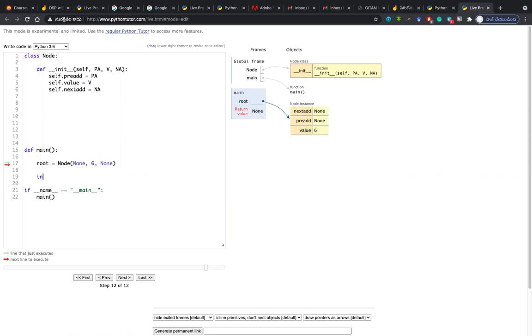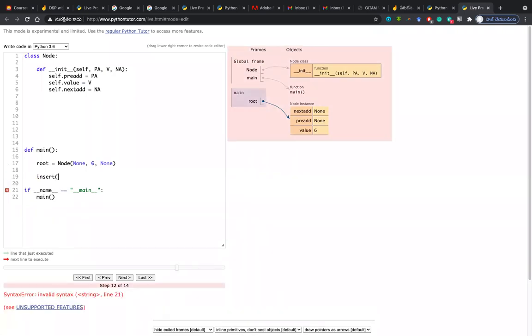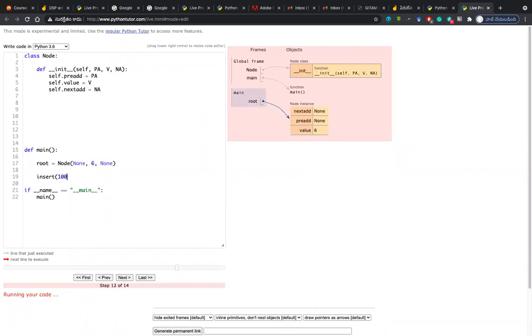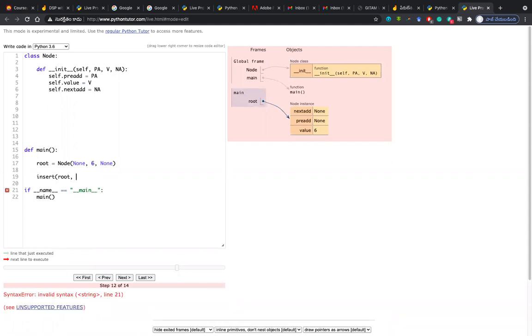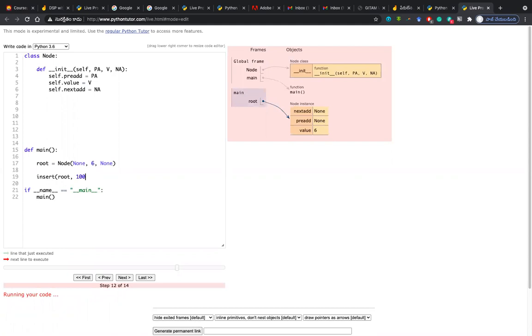So insert, the same function that we want to insert. So insert some value like 100 this time. And first I need to send the root address, right? Because we want to traverse it like our previous single linked list. So root, next what I need to do, 100 is a value that is being sent. Right. Now, based on the single linked list, you dictate to me what to type in the insert.